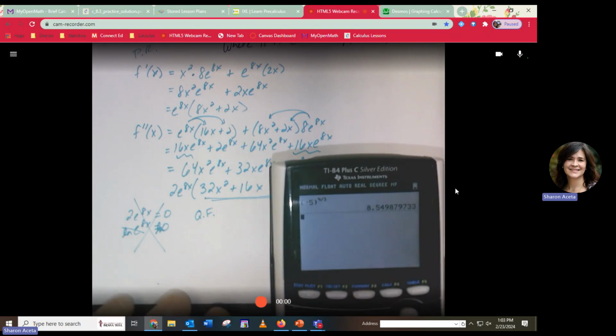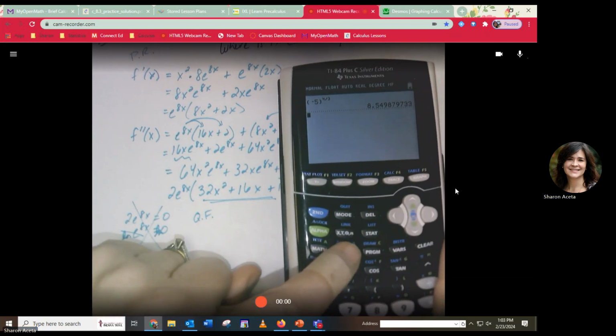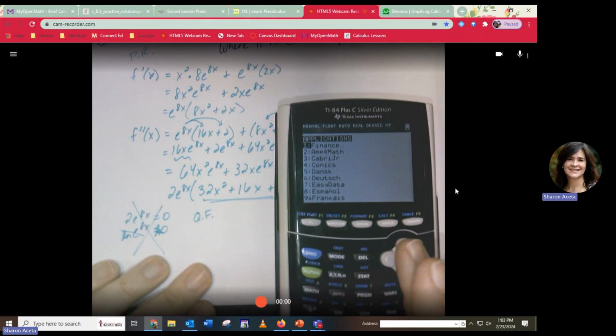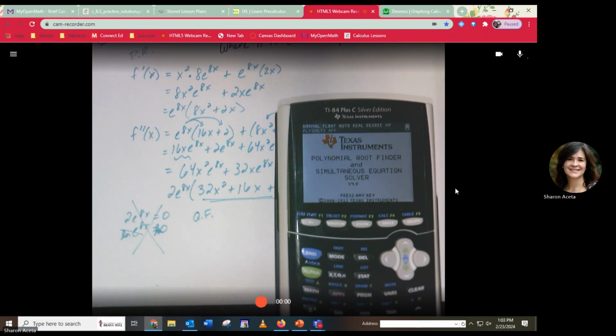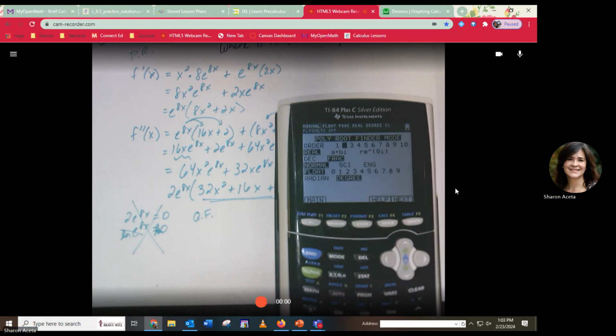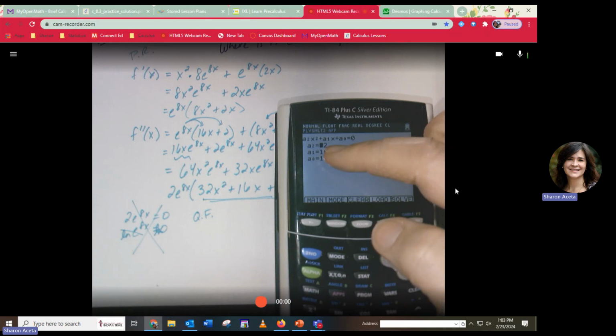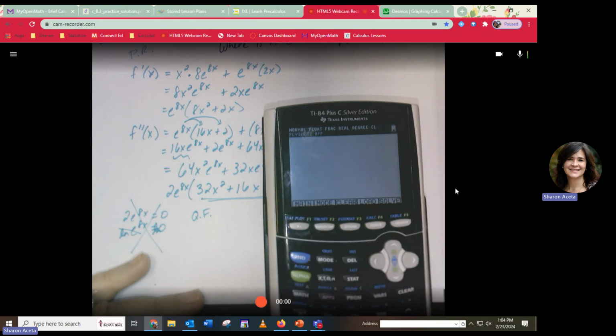So if you remember back when you did Math 171, you could go to, in your newer calculator, the apps button. And there is a button called Poly Simulator 2. If you don't have this, you're going to want to get one. And you can do Polynomial Root Finder. And this is a degree 2. And we're going to hit next, which is graph. And I had already put in 32, 16, and 1. You would just put your coefficients in and hit solve.